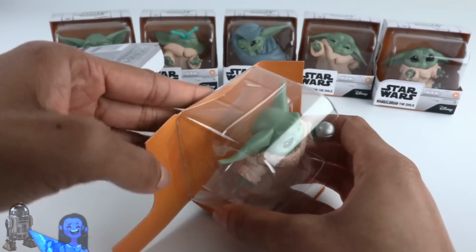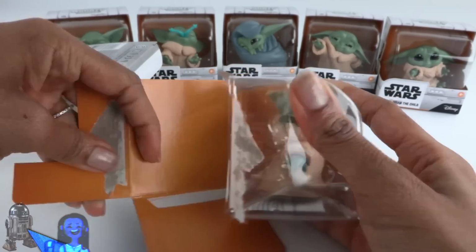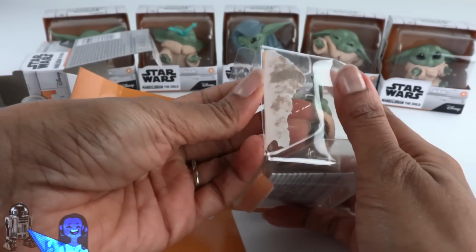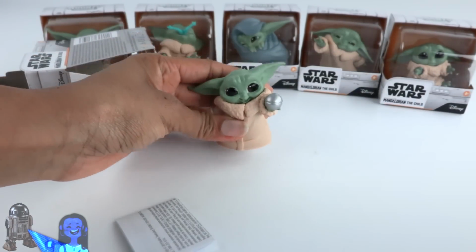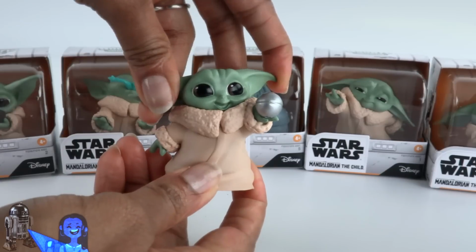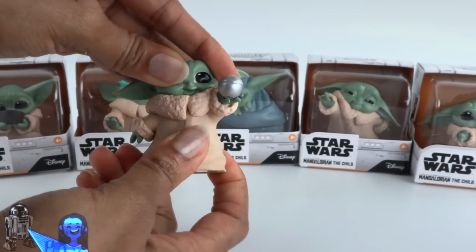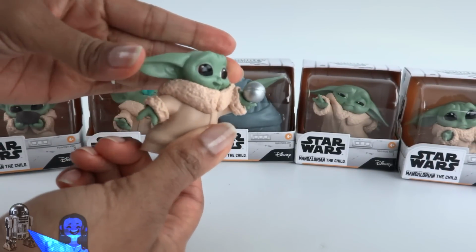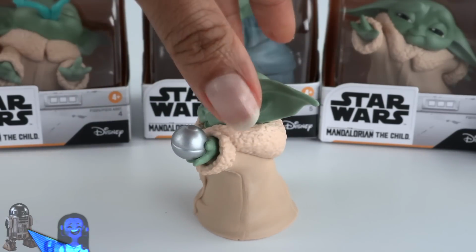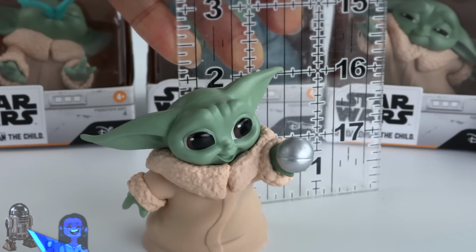It's covered in plastic. There we go. And we've almost got him. There he is. Out of the box, it's a pretty solid little figure. There is no articulation. Everything is glued in place. It is finished all the way around. It stands a little over 2 inches tall.